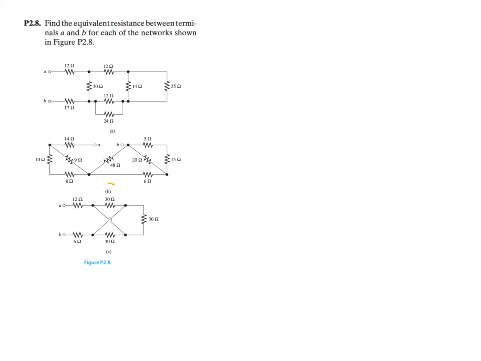Then we can continue to do the second question, question B. Similarly, we are asked to find the equivalent resistance between terminal A and B. We are going to start from a point that's away from these two terminals. For example, here, you have a 10 ohm resistor, 8 ohm resistor. They are in series. So we can combine these two as 10 plus 8 to be an 18 ohm resistor.